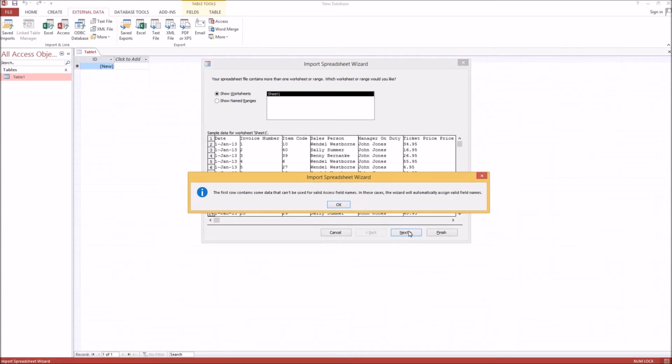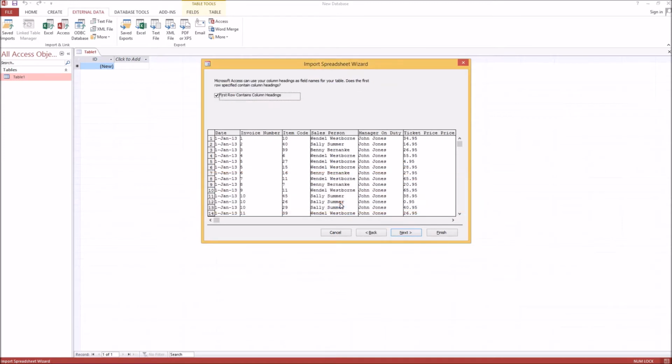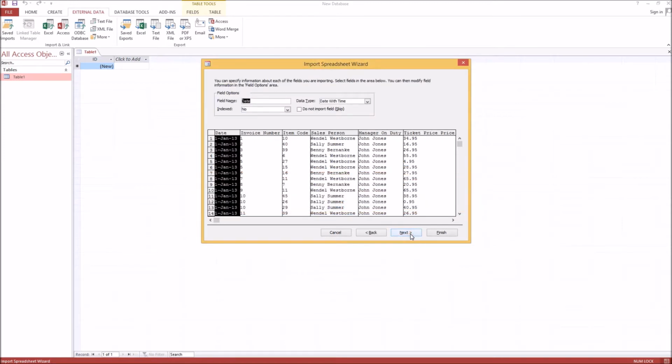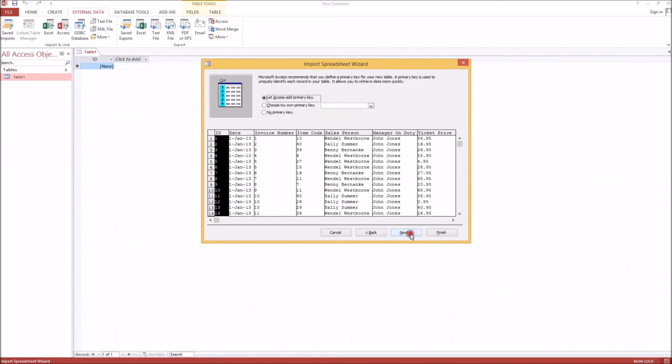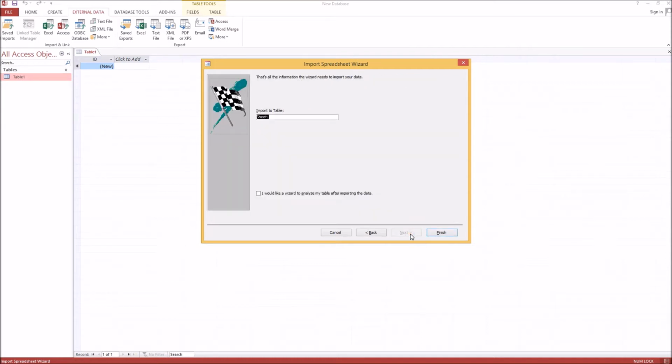The first message that we're seeing is telling us that Access will automatically rename some of the field names. Then Access automatically recognizes a data type within the date column. Let's assign some primary keys, and let's rename our table to table ModelOff.